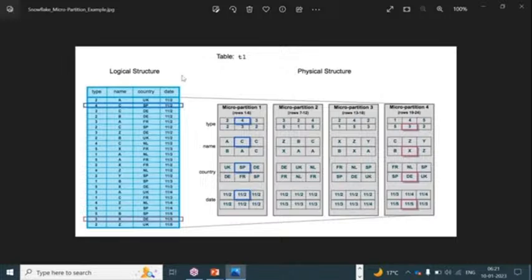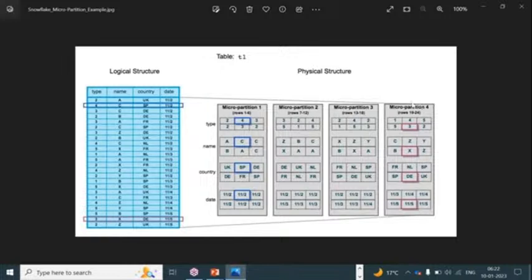So if you write a query, select star from table where name equal to y, the value from the name column is available in micro partition 3 and then 4. So what it will do, if you hit a query into the Snowflake data warehouse, instead of searching all the micro partitions, it will go into the particular micro partitions in column format and retrieve the data for you from the Snowflake data warehouse.